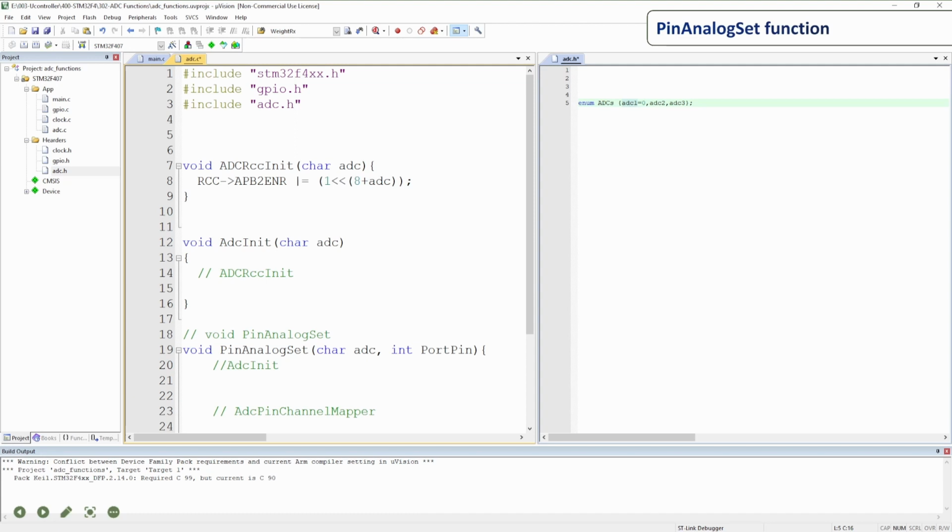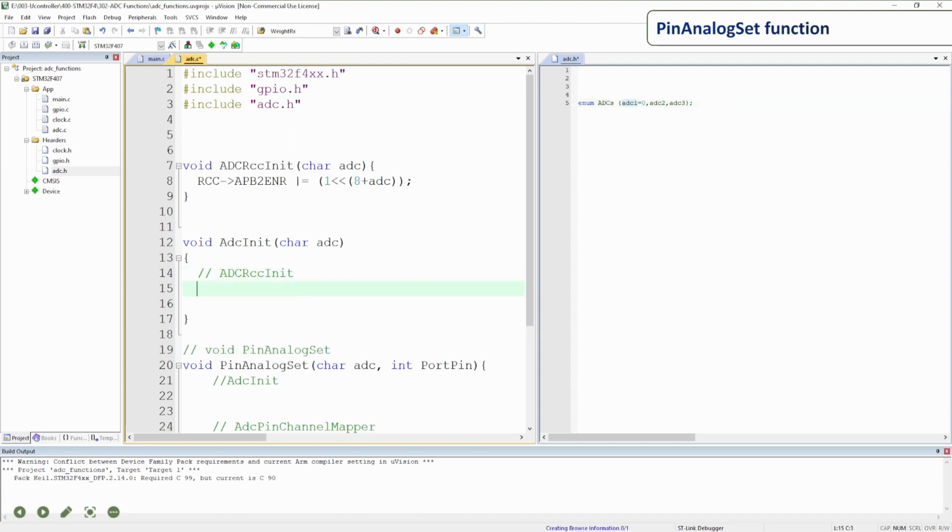Okay, so here immediately what we need to do is call this ADC init. Just copy this, and by putting this one here and removing the char, we have immediately the ADC that we have here activated, or enabled from the clock perspective. Okay, so most of the job is done here.